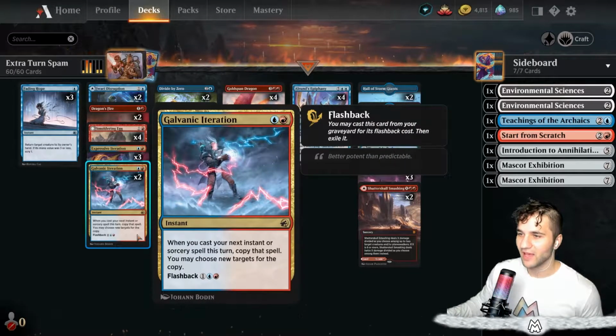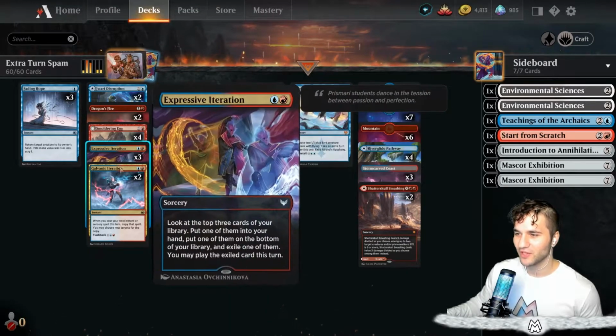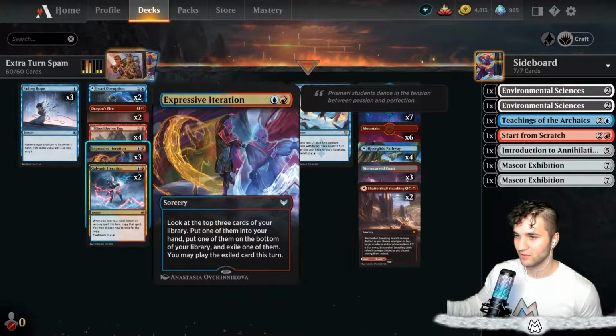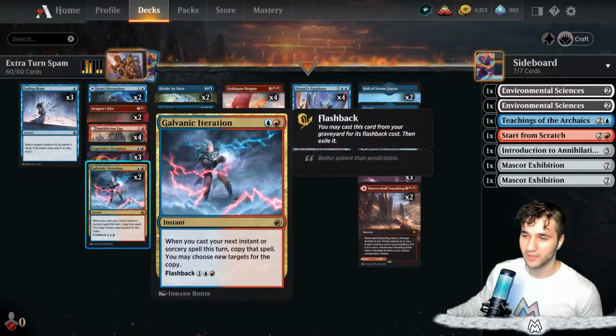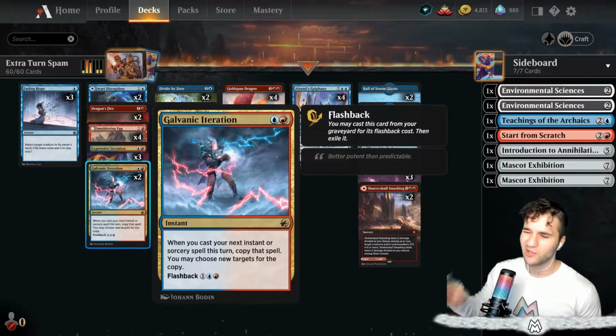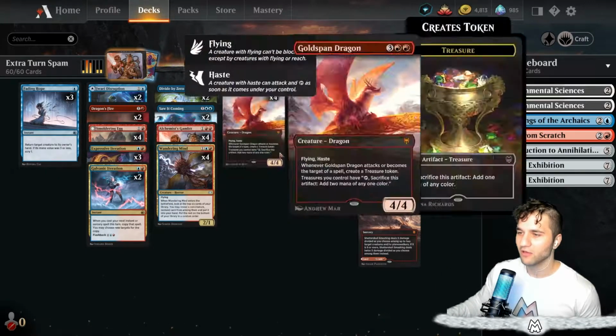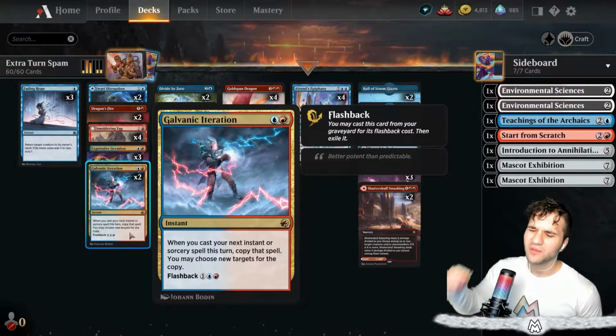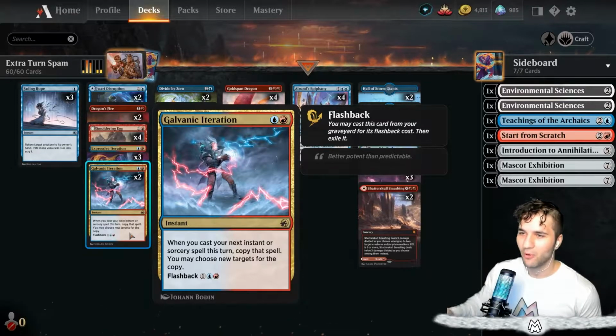You got the Galvanic Iteration along with the Expressive Iteration. So we got the iterations here. The iterations let us do cool things. The Expressive Iteration lets you dig deep into your library and play lands that you normally wouldn't be able to. The Galvanic Iteration, we're running 2, because 4 is a little bit much with 4 Alchemist's Gambit and 4 Alrund's Epiphany. So just 2, but even more extra turn power.